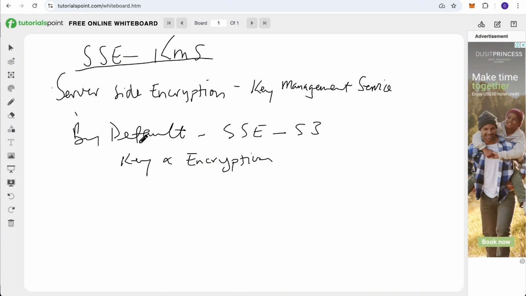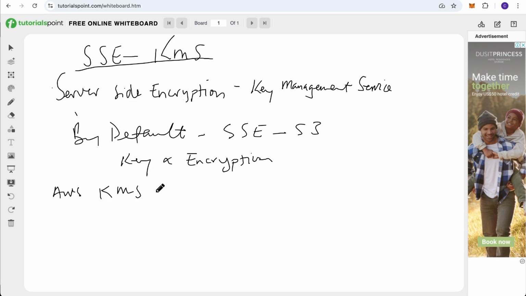So you can't rotate the keys. You cannot apply permissions and policies onto it. As a way to give users more control over the keys, we will use SSE-KMS, server-side encryption key management service.